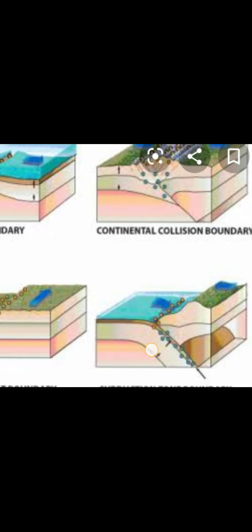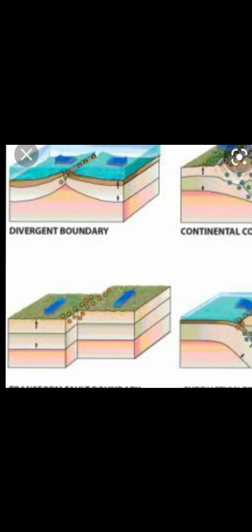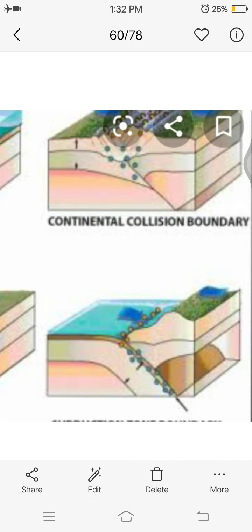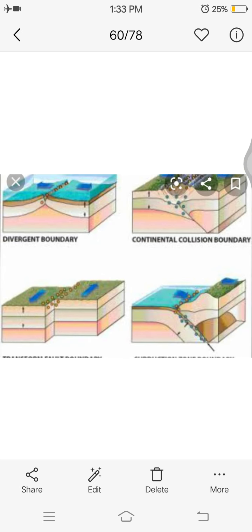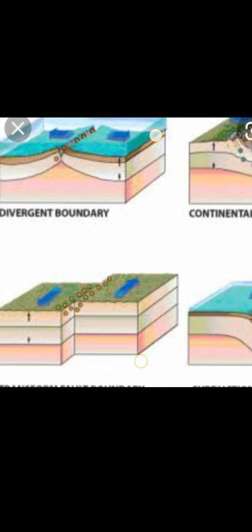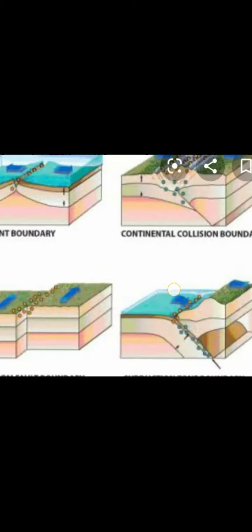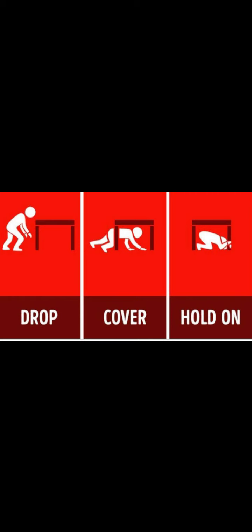So these are also part of that movement. Then we find transform, where plates strike against each other. Then another one is convergent. So these three movements, convergent, divergent, and transform, are mainly the causes of earthquake. What happens because of that? When it starts shaking, the earth moves from its place. Because of that, the natural disaster of earthquake happens.